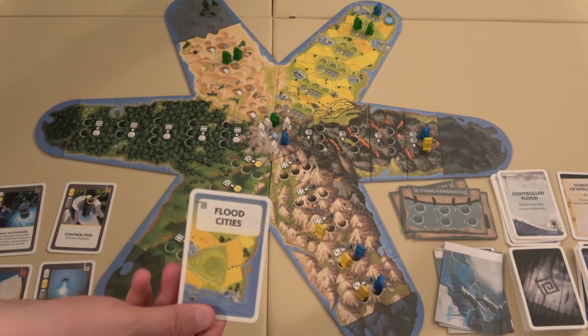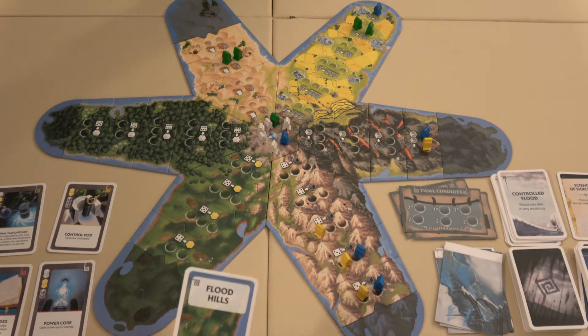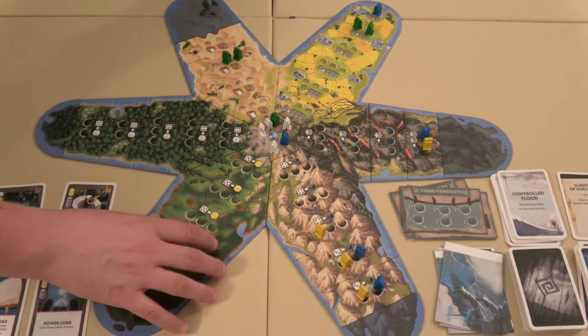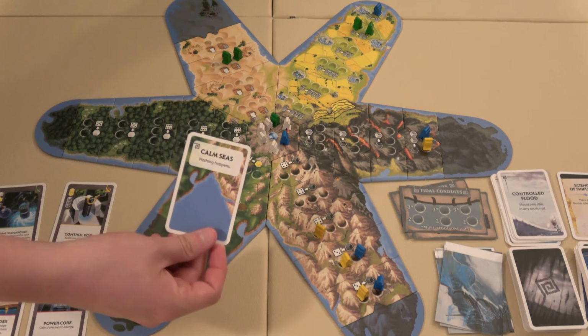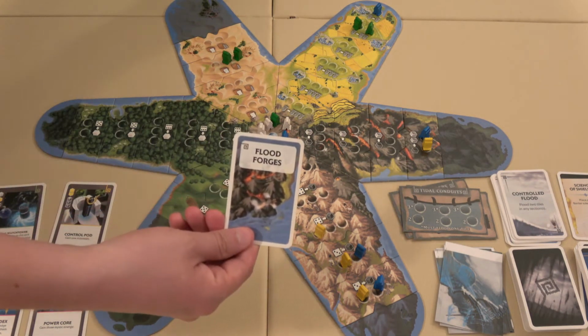Our first card, ooh, flood the cities. Well, here's the thing. We have this Mystic Energy barrier. Don't have to worry about it. Here's our next one. Flood the hills. Oops, sorry. Flood the hills. Yeah, I guess. I could cancel it, but I'm still a little worried about the ones that we have over here. Then we have Calm Seas. Nothing happens. Oh, yes. And then last but not least, Flood the Forges.